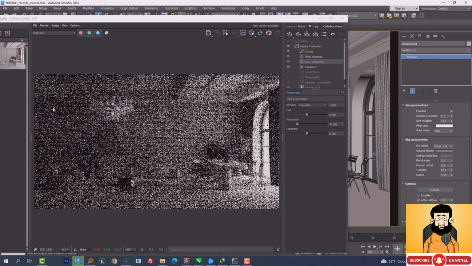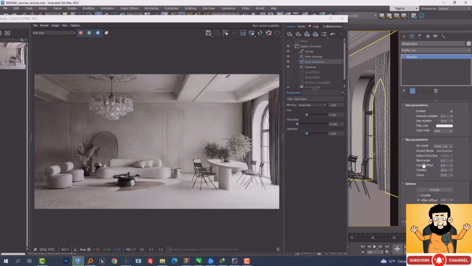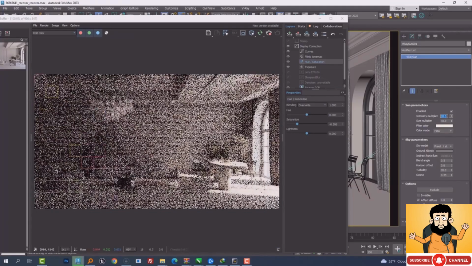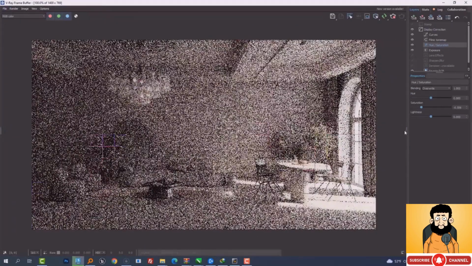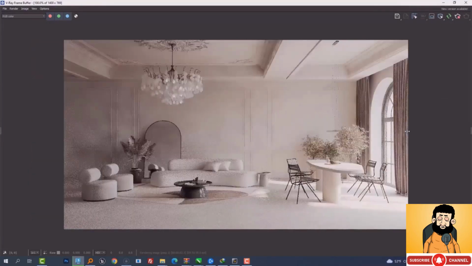So what I have to do instead is to just put this turbidity number to the max, which is 20, and you can't use anything above 20. That's the maximum value for turbidity. And once you do this, it will automatically decrease the amount of intensity that your light has. So I would have to change the intensity multiplier to a bigger number like 20 again. And now the turbidity is at 20, the multiplier is at 20, and we can just wait for our render to finish. I think this time we're going to have some more warmth in our scene and the sunlight that we are looking for. Okay, here's our new render.